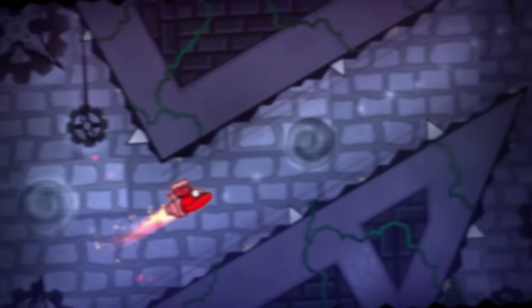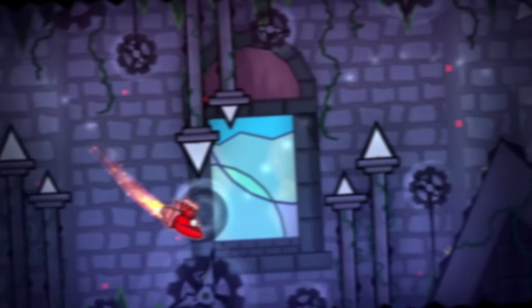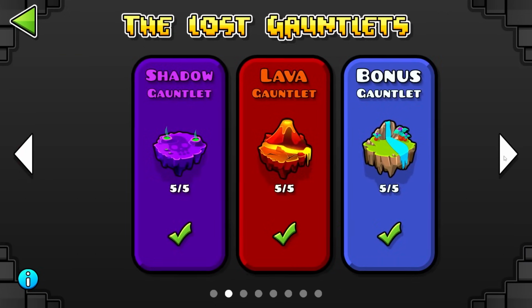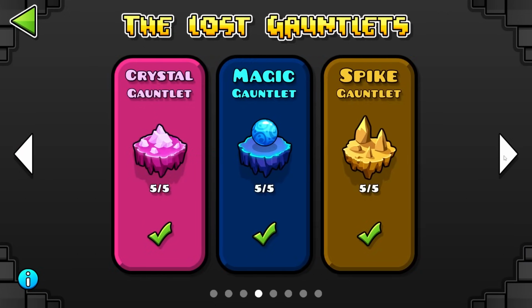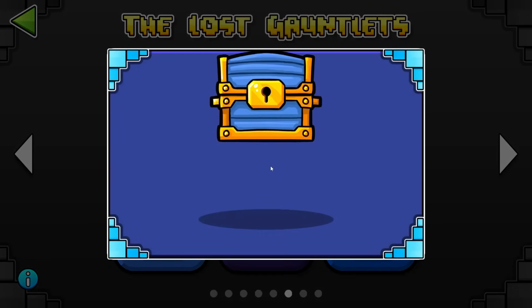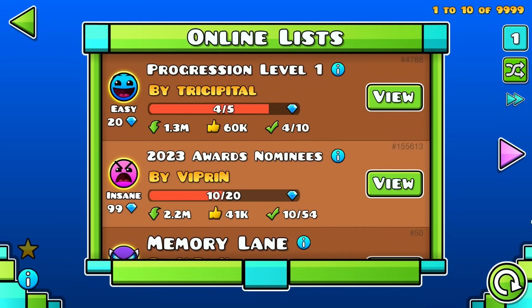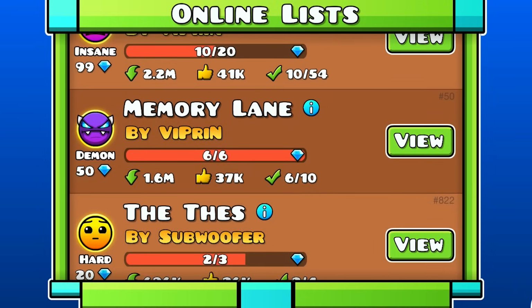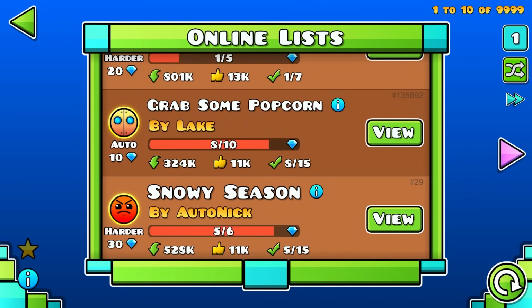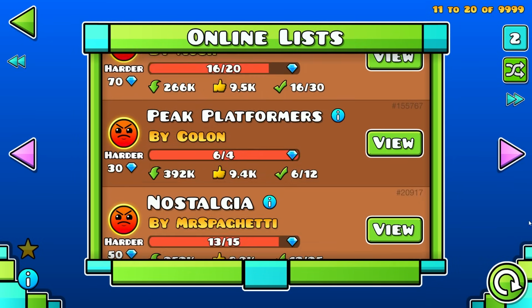Here's how the contest works, and it's a bit unconventional. I'm treating this like a gauntlet. If you don't know what a gauntlet is, they're level packs in Geometry Dash with some kind of theme. Official ones made by the game's creator give the player special rewards. Update 2.2 added lists, kinda like an unofficial gauntlet. Creators can make their own lists, and some of them can even get rated, giving players special rewards for beating them.